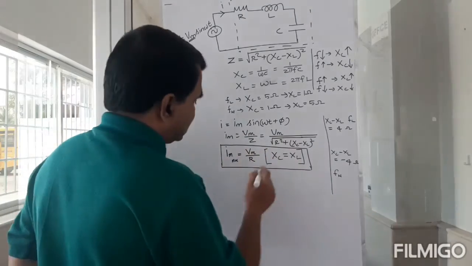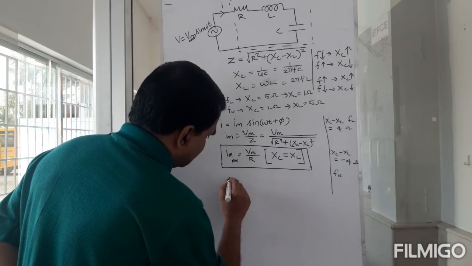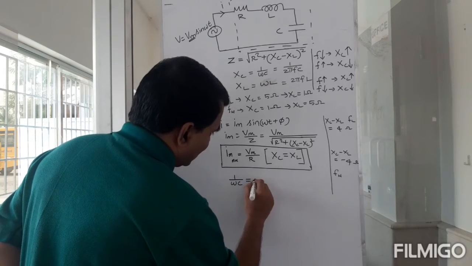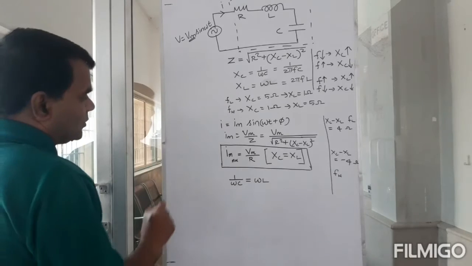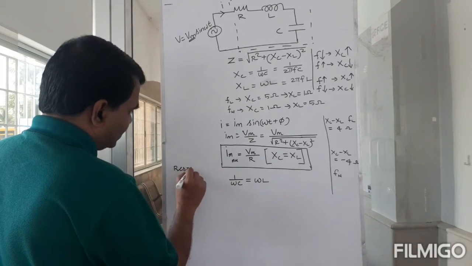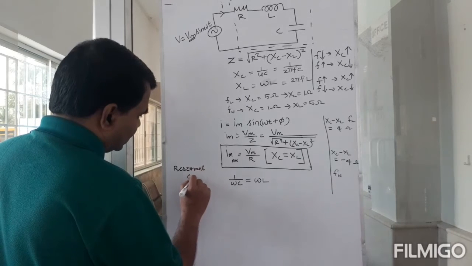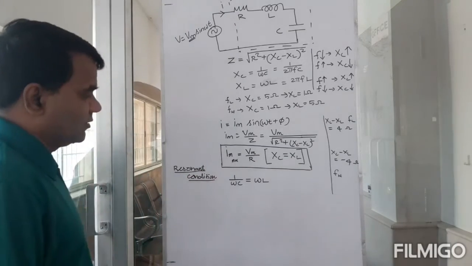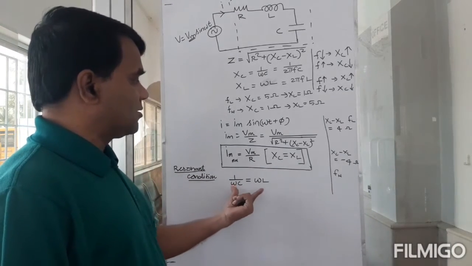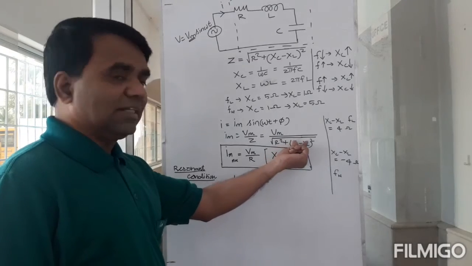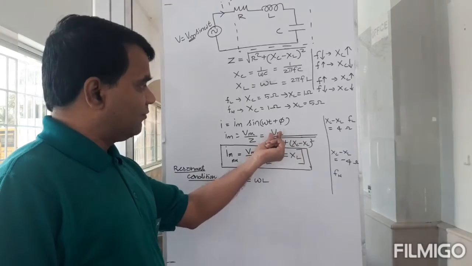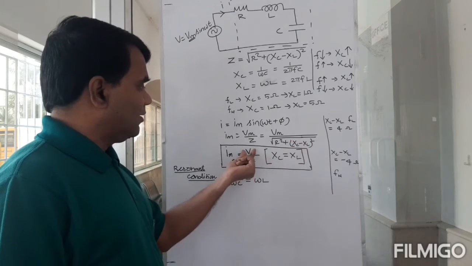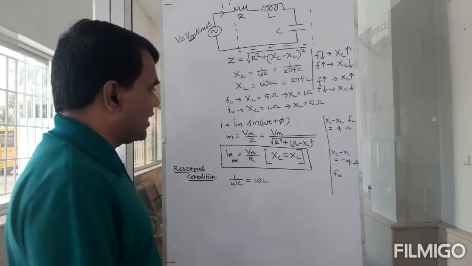Okay, so Xc is equal to XL. So what is Xc? Xc is 1 by omega C, and that is equal to omega L. So this is the resonant condition. If the resonant condition holds, then this must be true. If this is true, this will cancel. Then I have Vm by R, which is the maximum. Z will be minimum when this goes away. Vm by R, then I'll get the maximum.